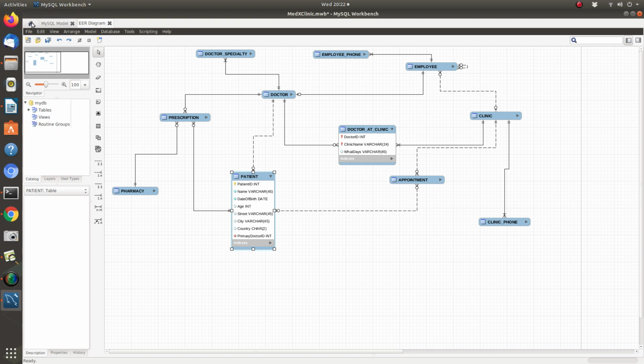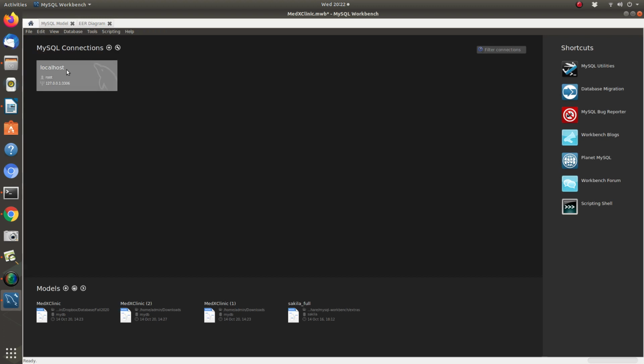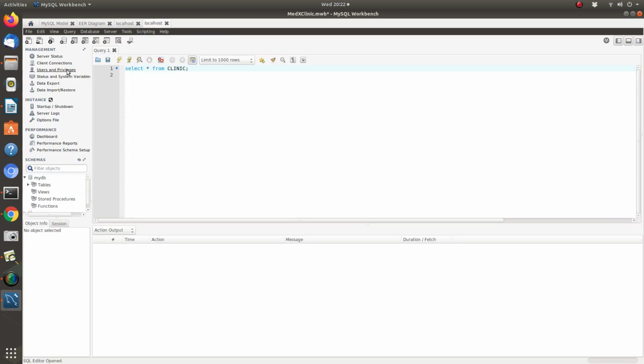So if you go back to the home screen, you can connect to your local host and I already had some windows open and I closed them all, but they're still open. So here we'll see I already typed some SQL earlier, even though I deleted the database in between.